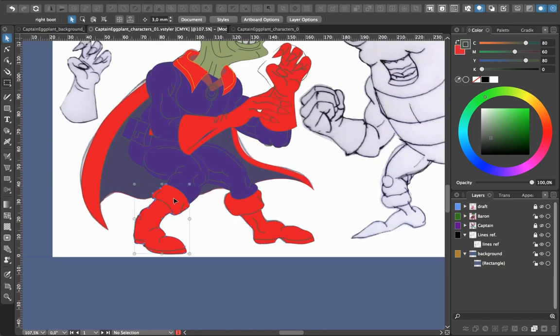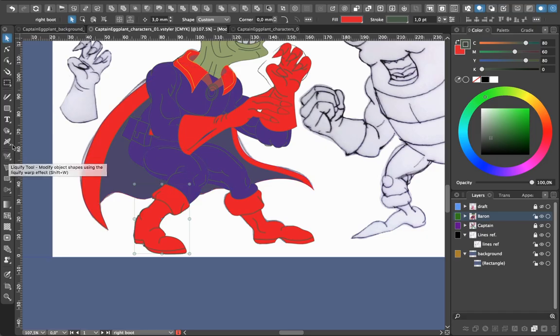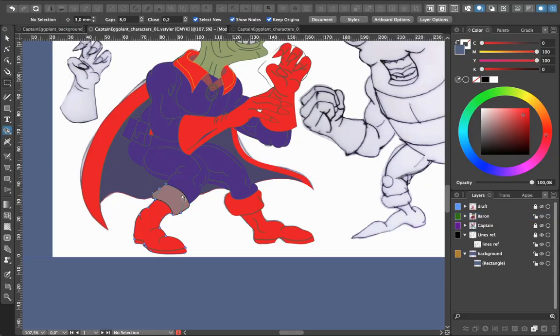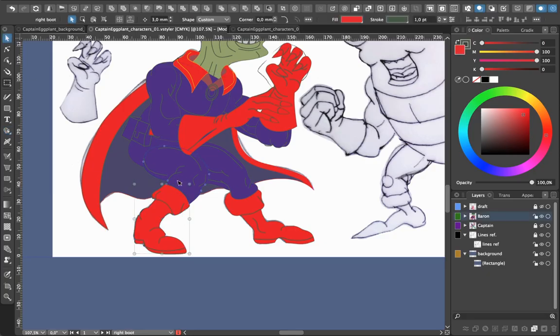Another interesting effect is to use the shape builder for the boots and the leg. I did the whole leg, the whole silhouette, and when it was time for the limitation between the boots and the leg, I just used the shape builder, which means I had my whole shape. I put a line here, and with the shape builder, you see I can create separate elements from a global silhouette at the beginning. So this is also very convenient.